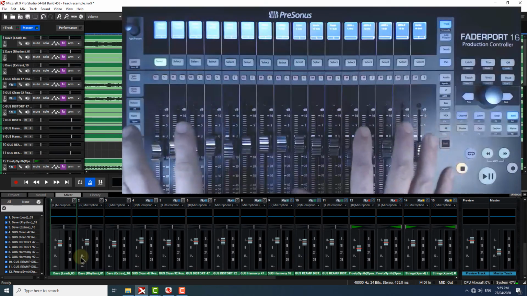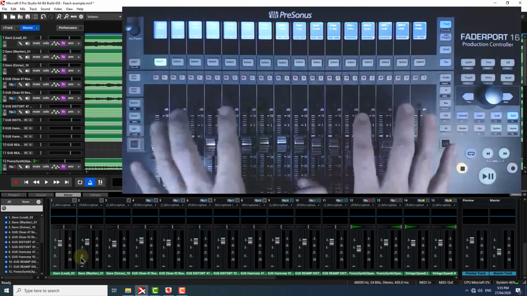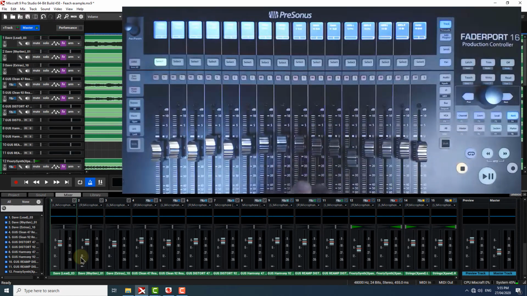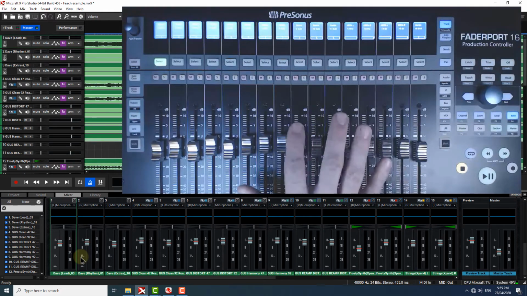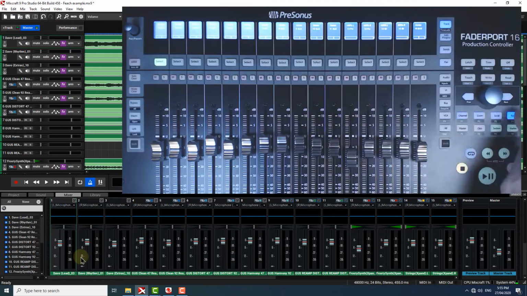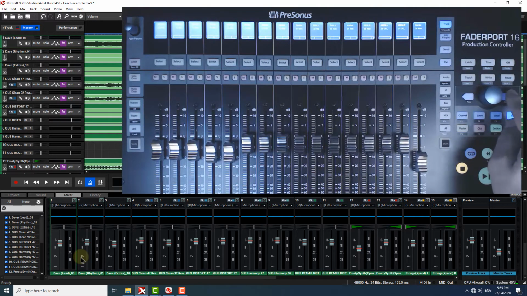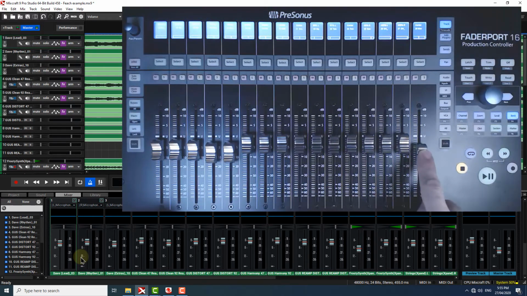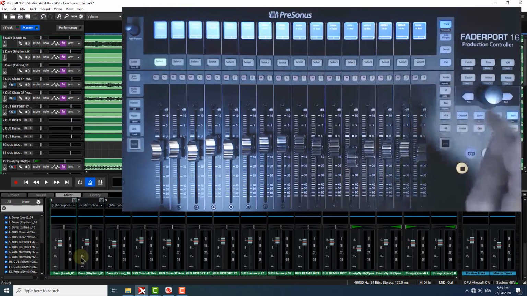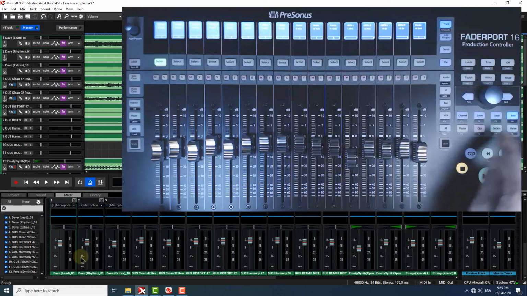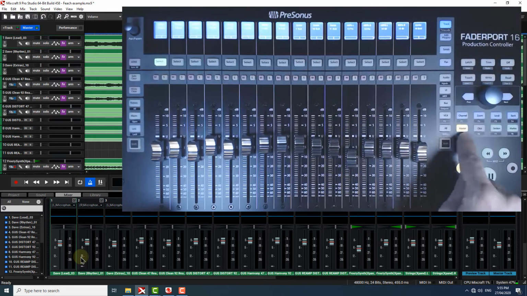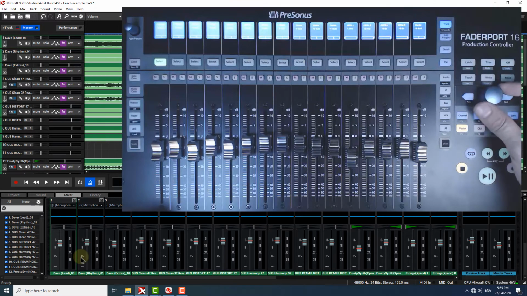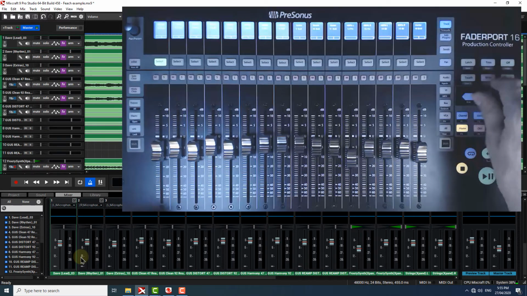So if you can imagine, I might have a few banks of 16 in a rather big session, then it might be a bit inconvenient every time to have to bank all the way to the one on the far right to be able to get to the master fader each time. So if I go back to the left, and then instead of being on bank, all I have to do is click on master here, and now the jog wheel actually becomes the control for the master fader.